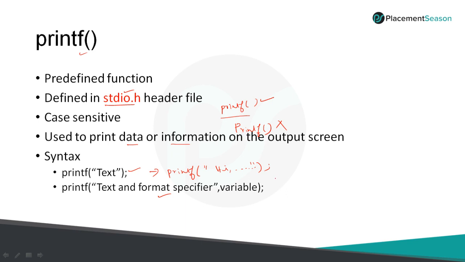In case you want to print some value in the output, then you have to use the format specifier. For example, if you want to print some integer value, you have to use %d and give the suitable variable name after this. So the syntax will be like this: printf, %d, and the variable name. Whatever text you are giving inside the quotes will be displayed in the output, and this %d will be replaced by the value of a. We will be discussing everything in the code after discussing the basics of scanf.